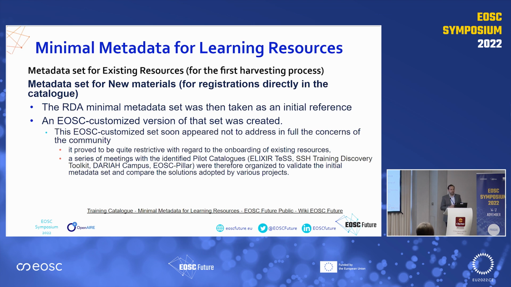Then we started working with colleagues from different infrastructures that have training catalogs: Elixir, the Daria Campus, the EOSC Pillar, and also the Shock training catalog. We realized that the metadata set we had presented should be adapted to reality, so we came up with specifications that are available. All the things we are presenting here and all the developments in training are publicly available in the wiki for comments, for people to react to the options. Since the beginning we had this approach because several colleagues from the EOSC regional projects and the clusters were asking about the development, so we wanted to make everything clear. The metadata specifications are available.